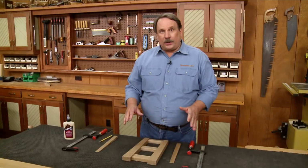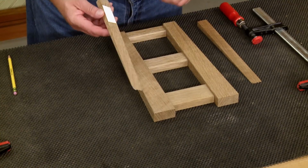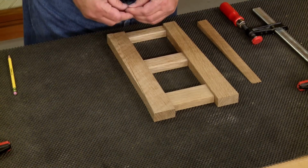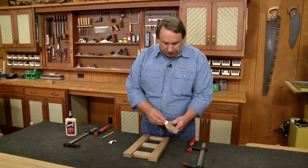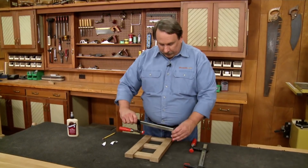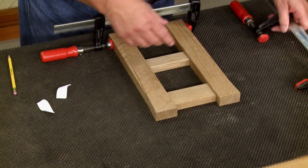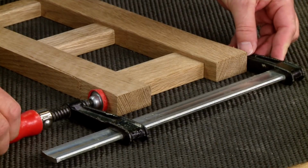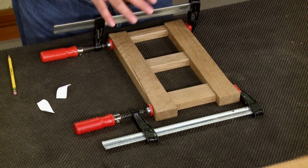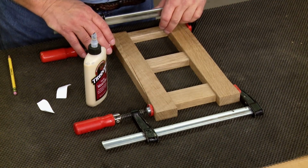Okay, and it looks pretty good, so I could start clamping it up, but I've got these tapered sides, so that's why I saved these extra little pieces. And I put some double-sided tape on here so I can bring those up and just temporarily tape them to the sides, and that gives me now square edges, so I can bring up my clamps and test my fit there. So we look good at the top and look good at the bottom. So my joints all fit tight. All I have to do is unassemble this and go ahead and glue it together, and I've got my frame complete.